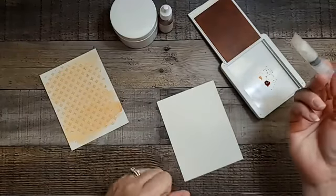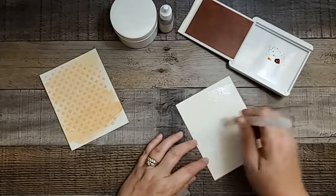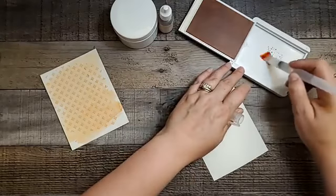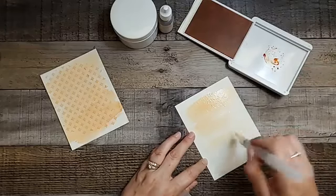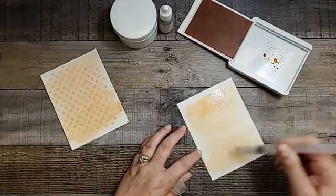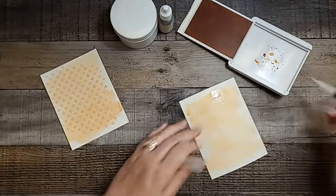And then I'm going to take my flat brush, watercolor brush here, my aqua painter, and I'm just going to go over and give myself a little bit of water on the background. That just helps the ink sort of move around and flow to different areas. So you give yourself a good amount. Then I'm going to load up some of that petal pink and I'm going to go across the background here. Just like that. And it's just kind of giving you a base. So you can do more or less however you want it to look. I could play with it all day and not have it look the way that I want. So I'm just going to leave it and let it be. Let it do its thing.